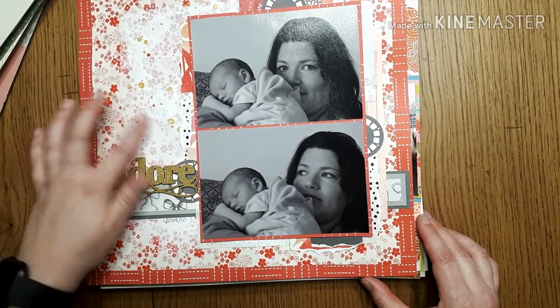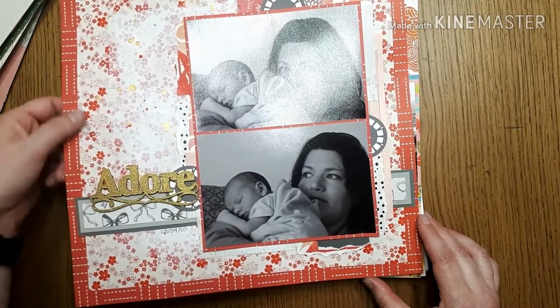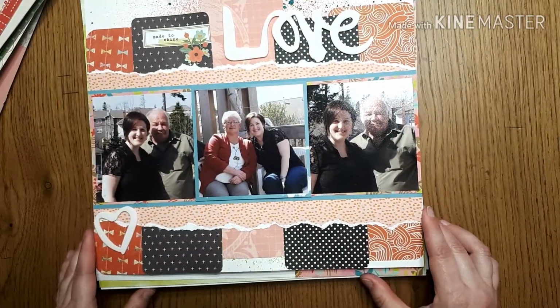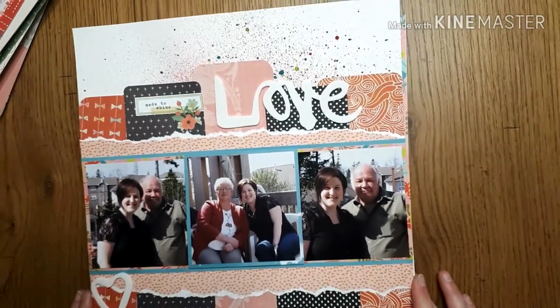What else can I tell you? This is gesso in the background. I did a bit of a mixed media thing there, and then I realized I had some bluey purple stuff on my mat, and it kind of got there. Okay, this layout, wow. You can't really tell.